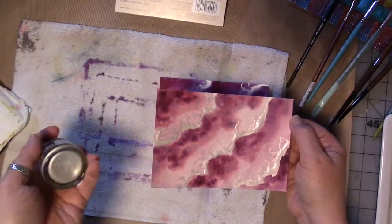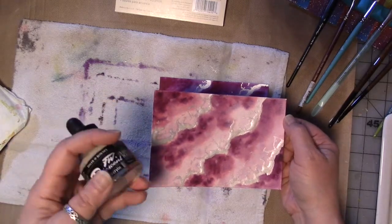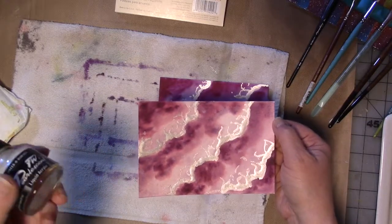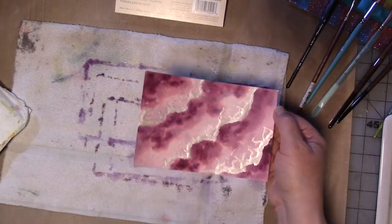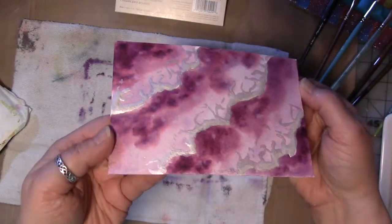I have lots of ink. It's one of the things I've been sort of trying to go through and purge. Unsuccessfully, I seem to want to keep all my ink. And I have 4 different colors of white. I know, right?